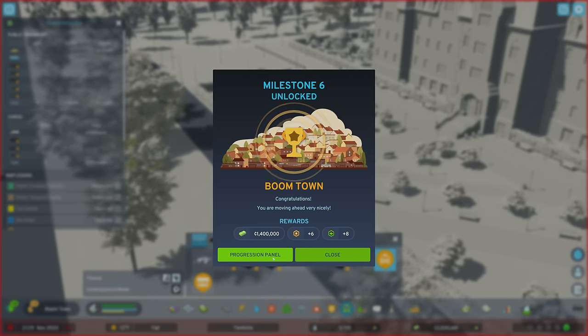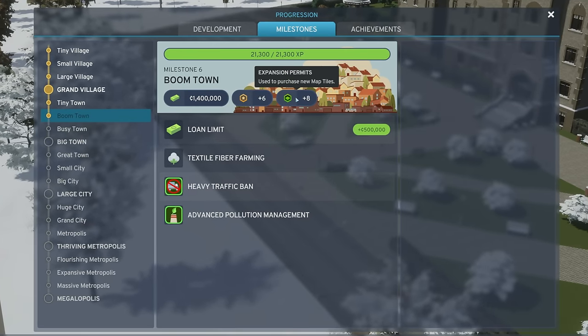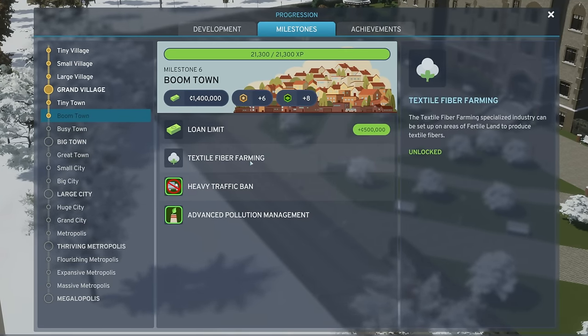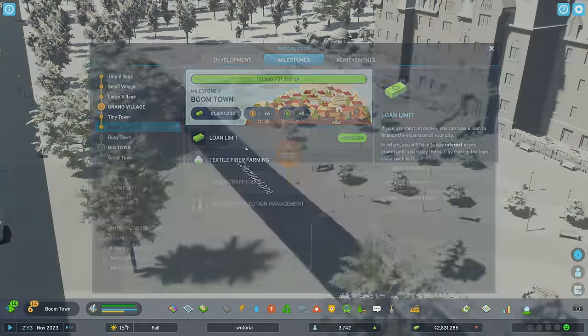Let's take a look at this real quick. There's not much that you unlock with Boomtown, so it'll be just a moment. Yeah, we get 6 development points, 8 expansion permits, textile farming, a couple policies, and an enhanced loan limit. So beneficial, but not huge.